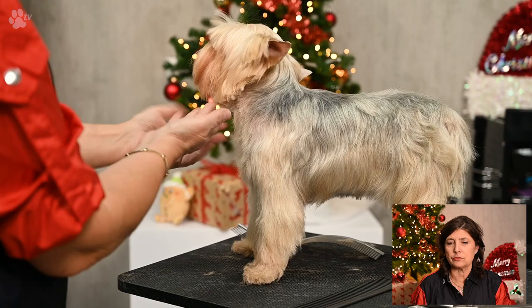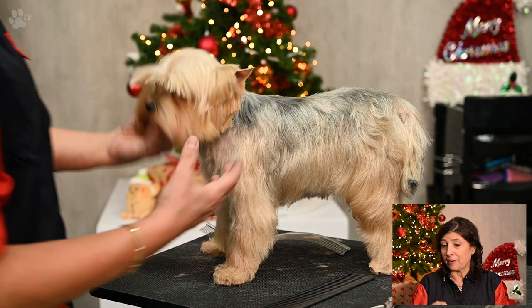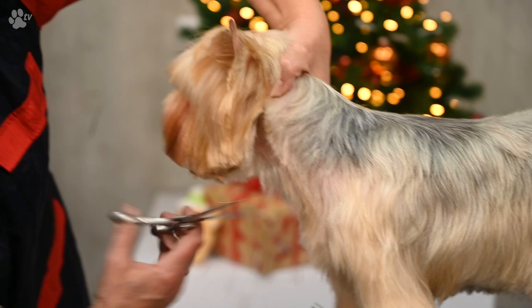In this part, we are thinking about proportions. How long should the head be? So actually I'm stepping back like a meter and I'm looking at the size of the dog, how long I've left the coat, and then we can determine how long the head should be. So let us continue scissoring and combing all the time in all kinds of directions and making the head round.